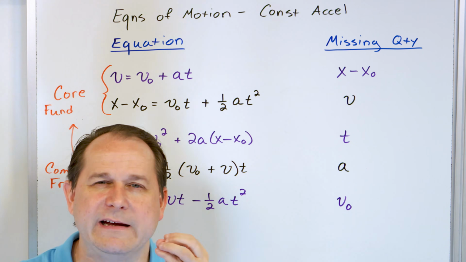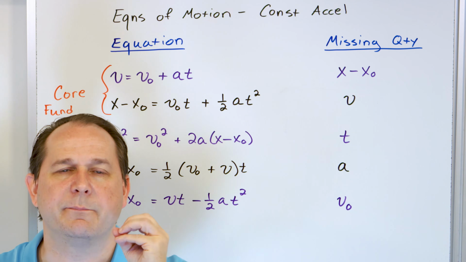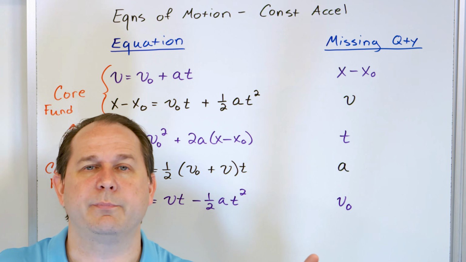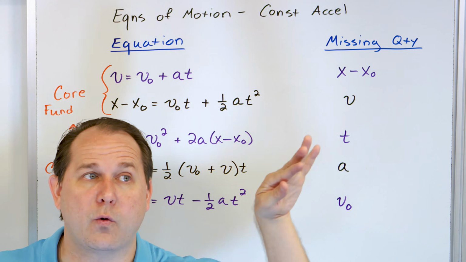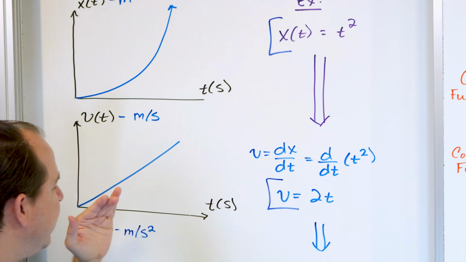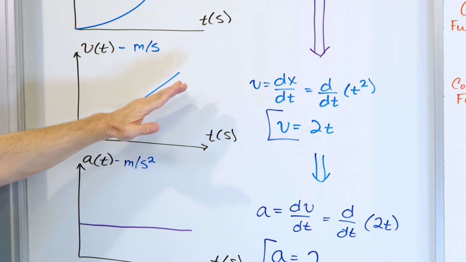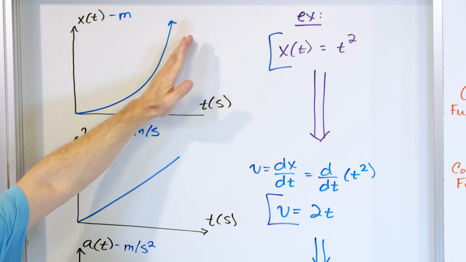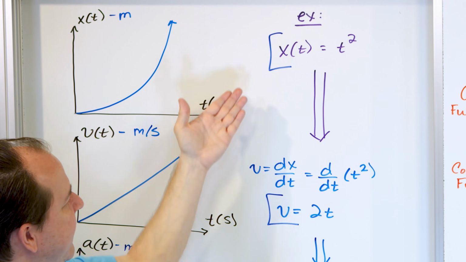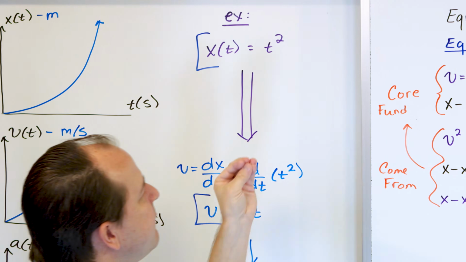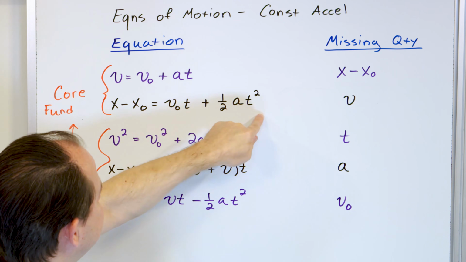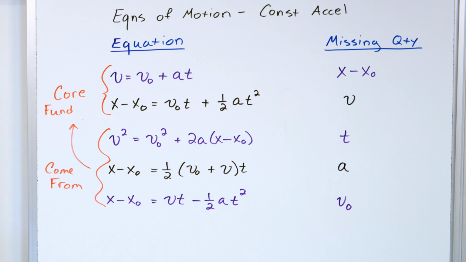So remember I told you, for constant acceleration, the position function will be some kind of quadratic in time. It could be 3x squared plus 2x plus 5. That's still a quadratic that's going to make that shape. And I'm showing you, we start over here, we say what happens if acceleration is constant, we predict a linear velocity, and we predict a quadratic in time for the position. And then we give a prototype example for you to recognize that taking these derivatives does give this. And then we go back to the equations of motion and say, aha, this is a line, and this is a quadratic function. So it matches with what we expect.